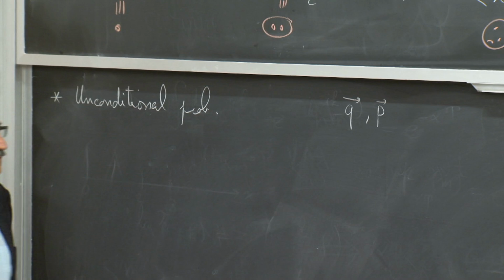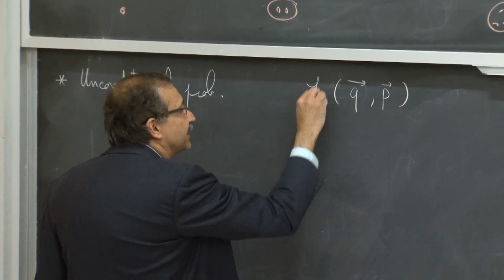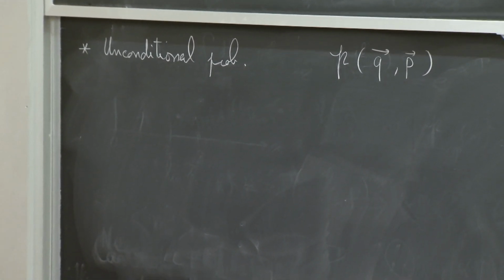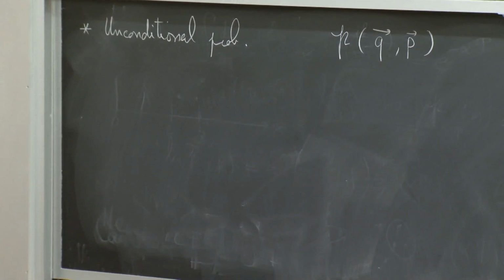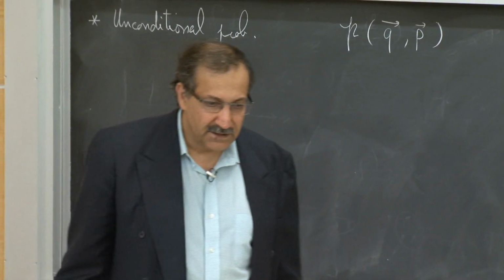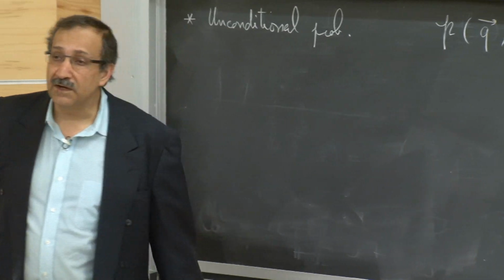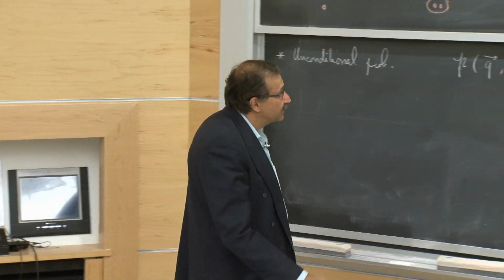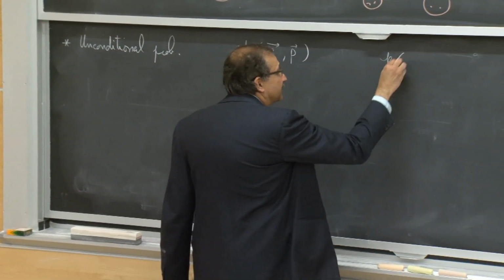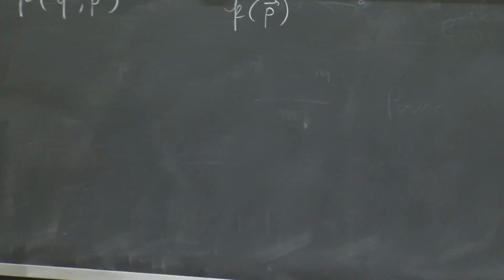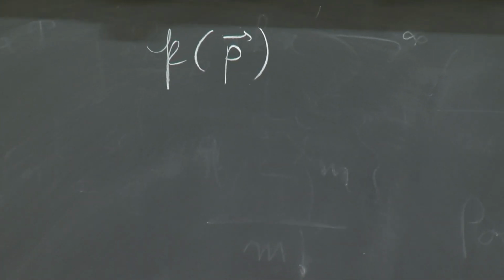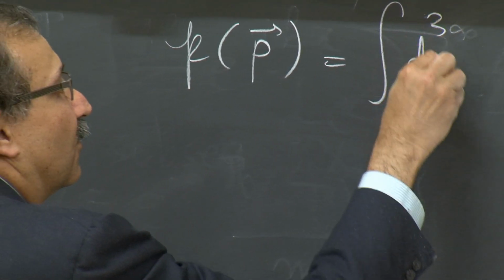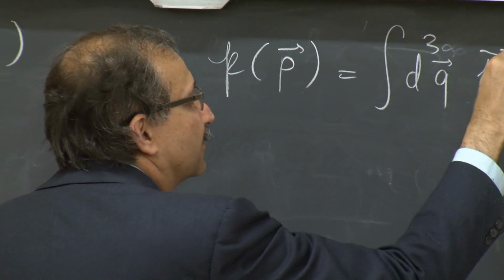And there would be some kind of a probability density associated with finding a particle with some momentum at some location in space. But at some point I say, well, I really don't care about where the particles are. I just want to know how fast they are moving. So what I really care about is the probability that I have a particle moving with some momentum p, irrespective of where it is. Then all I need to do is to integrate over the position the joint probability distribution.